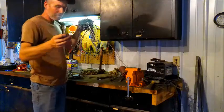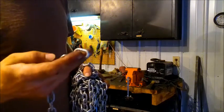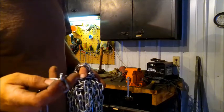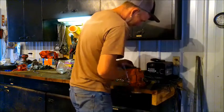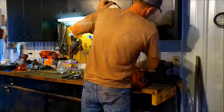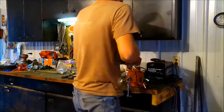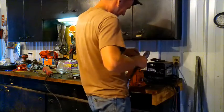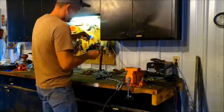This actually I bought from a local hardware store, and it wasn't labeled, but the sales associate said it was number 3, and I think it might be a little bit bigger than number 3. But this is galvanized, and that is not ideal. Mostly because it will not accept the dye, and it's harder to weld. But it's what I have. I have lots of it. So we'll add those 3 links to it.